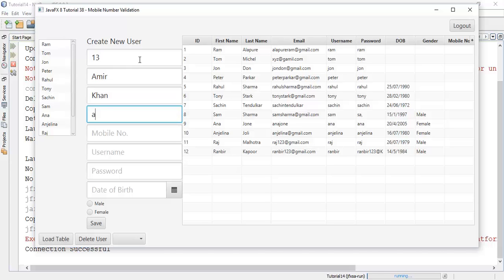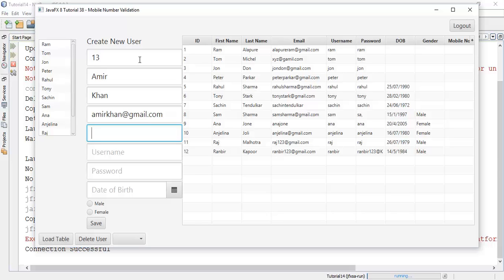Let's say Amir Khan @gmail.com, and the mobile number, say I'm going to use any random mobile number for the validation first.